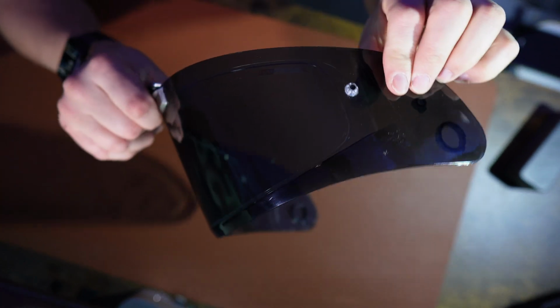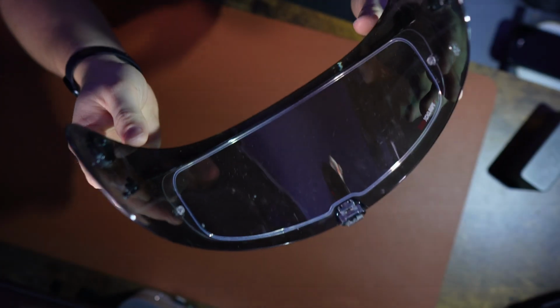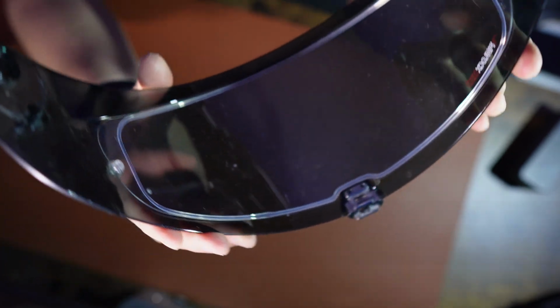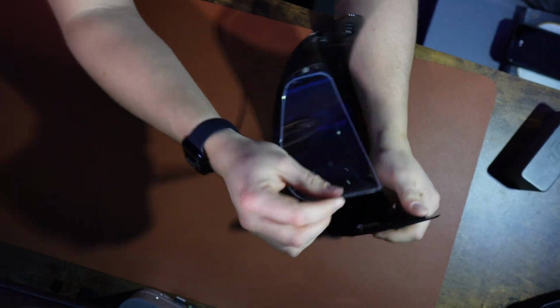One thing to note is not all visors can actually take pin lock inserts. You can see on the outside is the little tab, and that is actually what corresponds to the tab on the inside as to where the pin lock insert seats into. And that there is the old pin lock. I'm just going to remove that. And now I'm going to give the inside of the visor a clean.